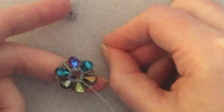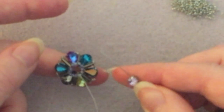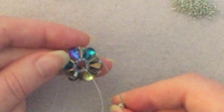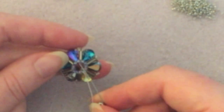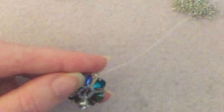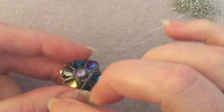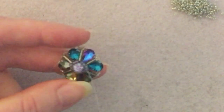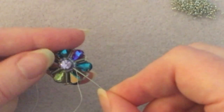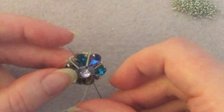Okay, so now you're going to pick up your little sew on that goes in the middle. And I'm coming out this one. So look at the crystal directly opposite. I'm going to go into the opposite side. So this one right here. Okay. And I'm going to go through the next two. And then I'm going to sew through the sew on hole here through to the opposite side.